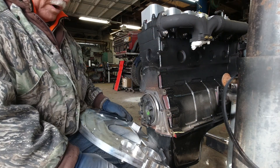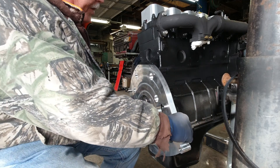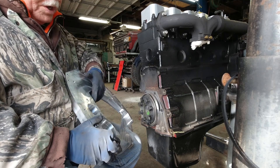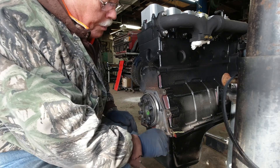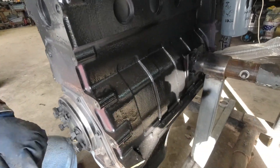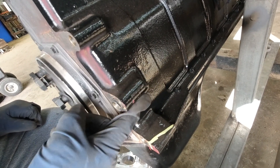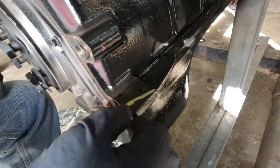We've done a dry fit for our bell housing, our motor adapter to fit our bell housing. It fits no problem, flush. The only problem we have is this is where the 6-4 starter is used to engage the flex plate to start the motor. And to clock the starter properly, there's an ear right here where I've got this paint line. I'm going to have to cut that ear off. Some Cummins engines have a little block right here on them as well — you have to cut part of that — but this being the industrial fire pump engine, for some reason it doesn't have that, which is good. That's just less for us to do.